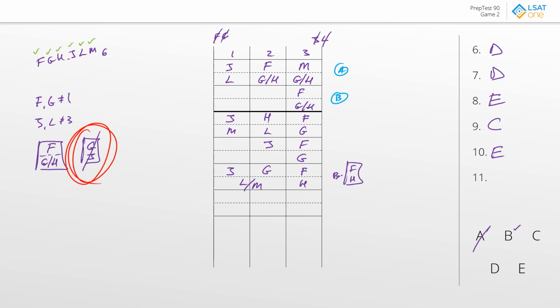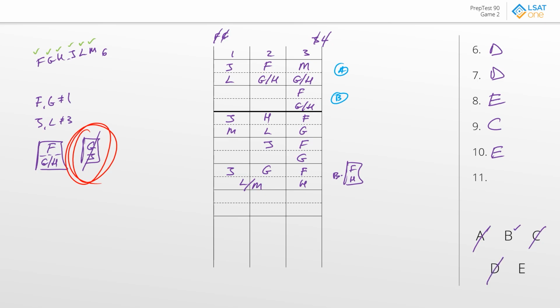Answer choice C, let's just take a look at the rest. J must play in the game immediately before F. Now this doesn't have to be true because we've had scenarios where J was not in the game immediately before F. So since this never had to be true in the first place, we can get rid of it. Answer choice D, J must play in the game immediately before G. And same deal, J didn't have to go in the game right before G. We've seen scenarios where that didn't happen, so this doesn't get the job. This never had to be true. We can get rid of D.